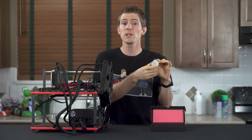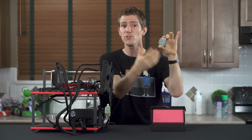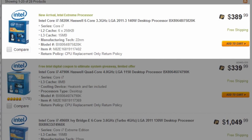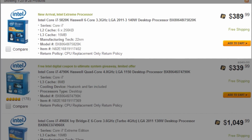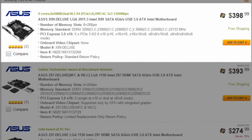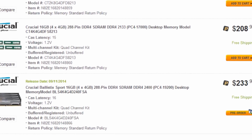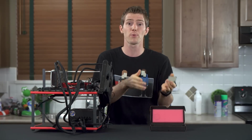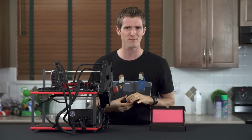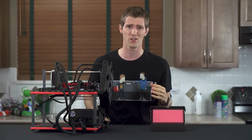On LGA 2011-3, there are no Core i5s, so in terms of pricing, Haswell-E enthusiast-grade chips start where regular Haswell and Devil's Canyon ones leave off at around $400. On top of that, X99 boards and the DDR4 to go with them are more expensive as well due to the higher cost of the chipset, more complicated board design, and the engineering costs associated with bringing a new platform to market. And then for the RAM, it's just in such low volumes in terms of manufacturing that it tends to be very, very expensive every time we transition memory technologies.